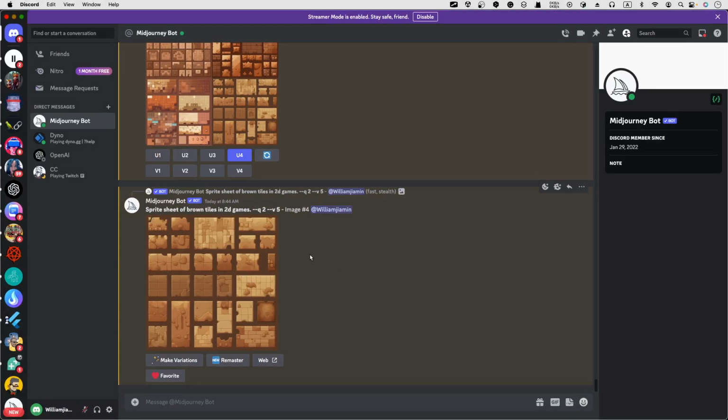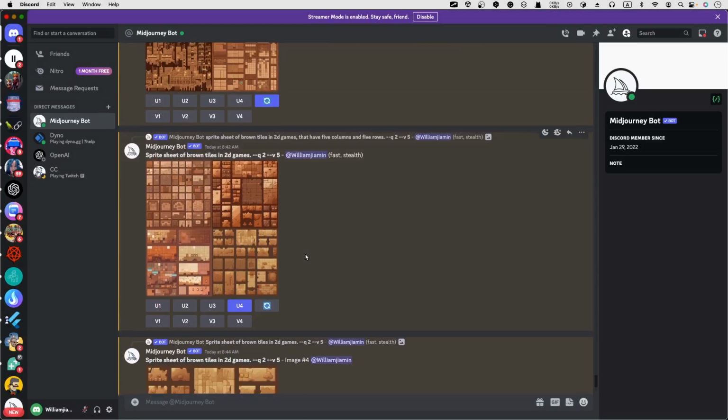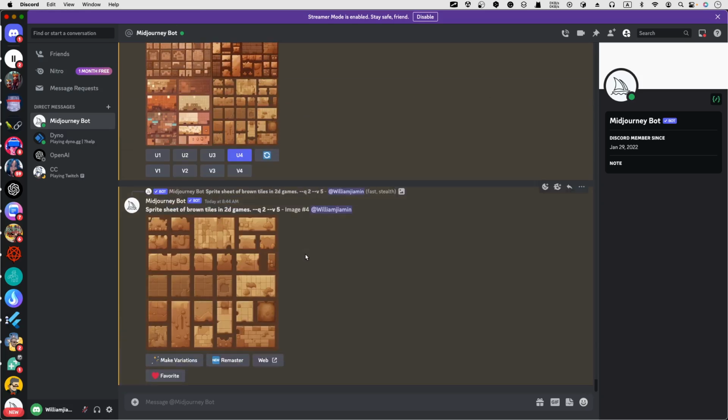Midjourney has had some great developments recently. They have Midjourney version 5 and it's just great. Okay, so I already generated that. I just said sprite shade of a brown tile into the game, and then you can get that image. Okay, and then what we are going to do is put that image into your project, and I'm going to use Midjourney along the way.